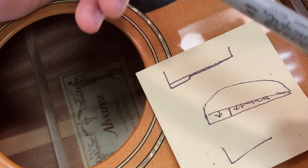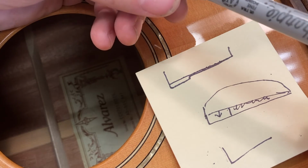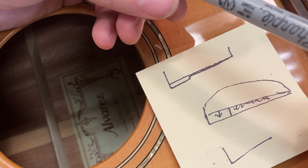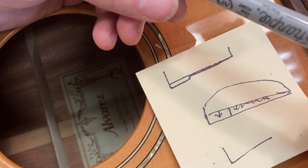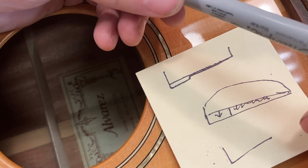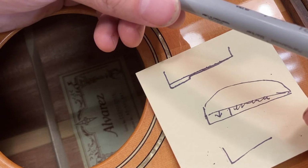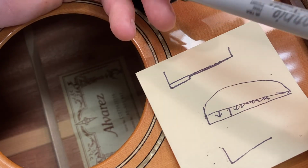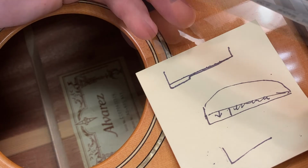So this is all stuff that's worth thinking about if you're getting into a setup situation and you find yourself looking at the action after you got the nut dialed in, after you got the neck relief dialed in, and you're looking at the string height and thinking, okay, this is still really low. Or maybe you had to correct for a radius, and then after correcting for the radius, the saddle ended up being a little low. And you're thinking, well, I don't want to throw out the baby with the bathwater with the saddle, so I want to shim it.